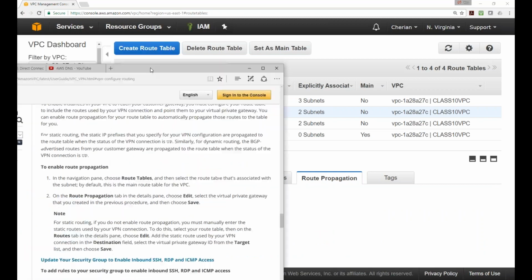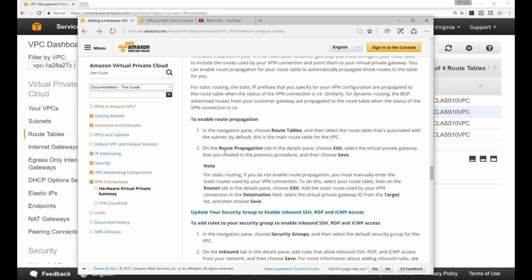What is it saying here? It was the same thing they were showing here. For static routing, if you do not enable route propagation, you must manually enter the static routes used by the VPN connection.